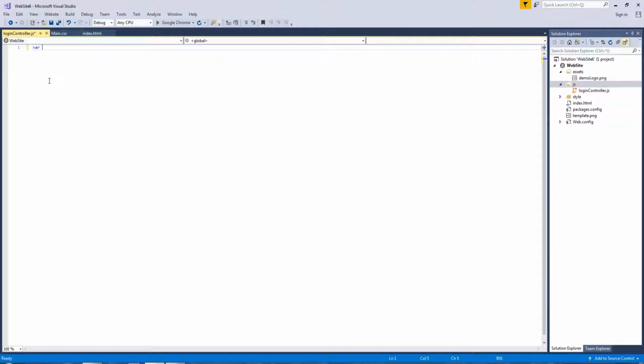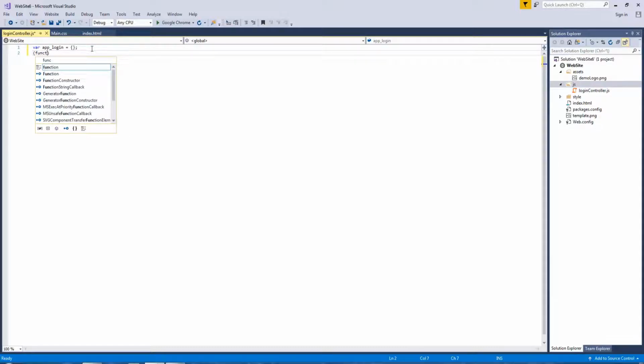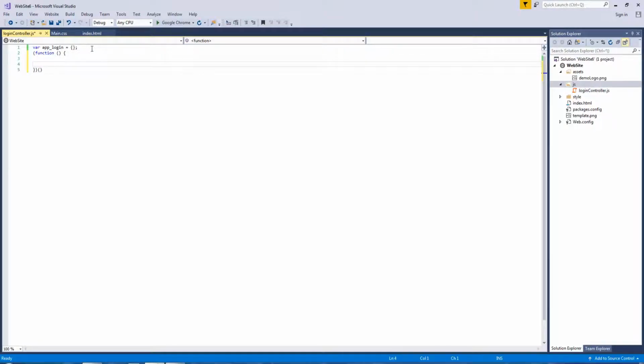So first of all, I want to create a global variable that is accessible throughout all the application, and we will call it app login. Okay, and it will be an object. Everything that I want to make visible or global, I'm going to put over here. Now I'm going to do a self-invoked function, and here I'm going to put all the code I want.